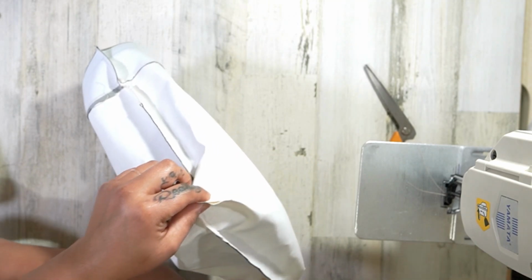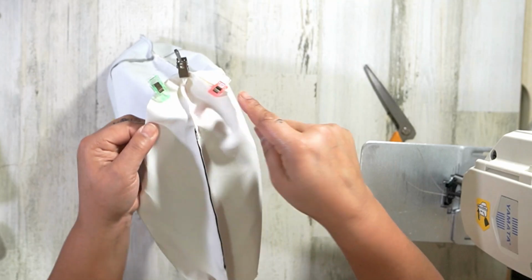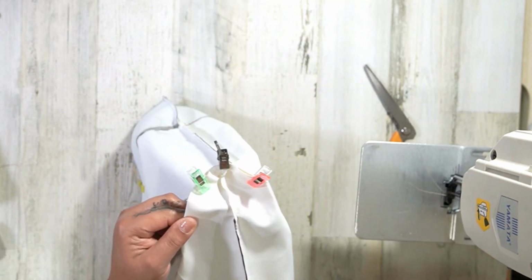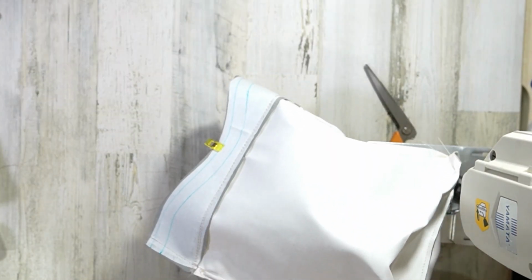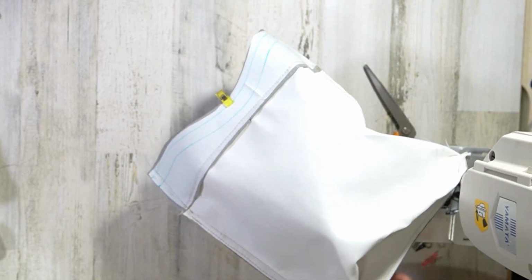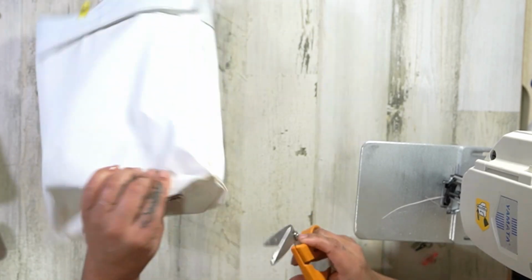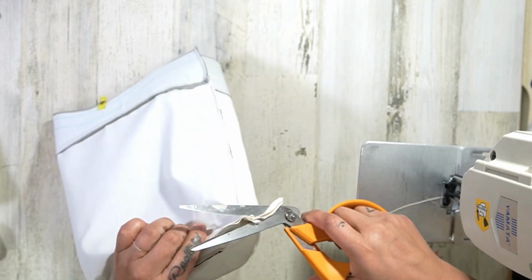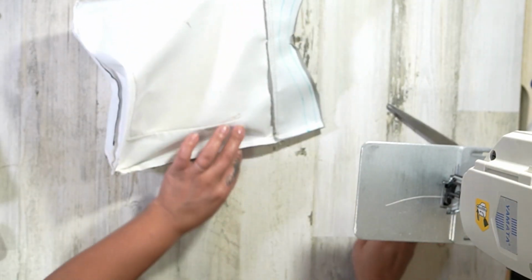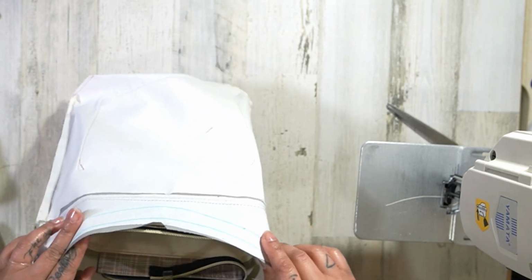Okay. And now we're going to sew these at 3/8 of an inch. And there's a little bit of a curve to it, so just take your time when you do this. Curve. Easy breezy. I'm going to trim that down, and then I'm going to do the same thing to the other side. Okay, here we go. Back to our bag.